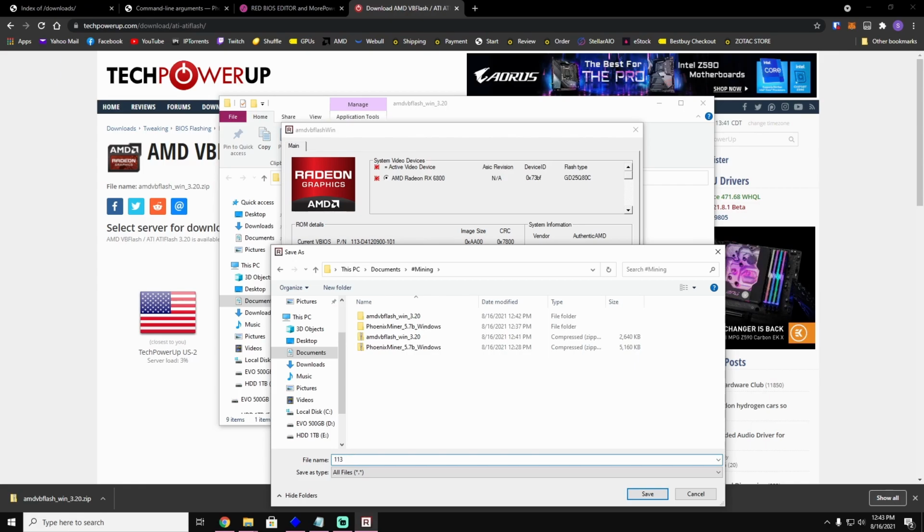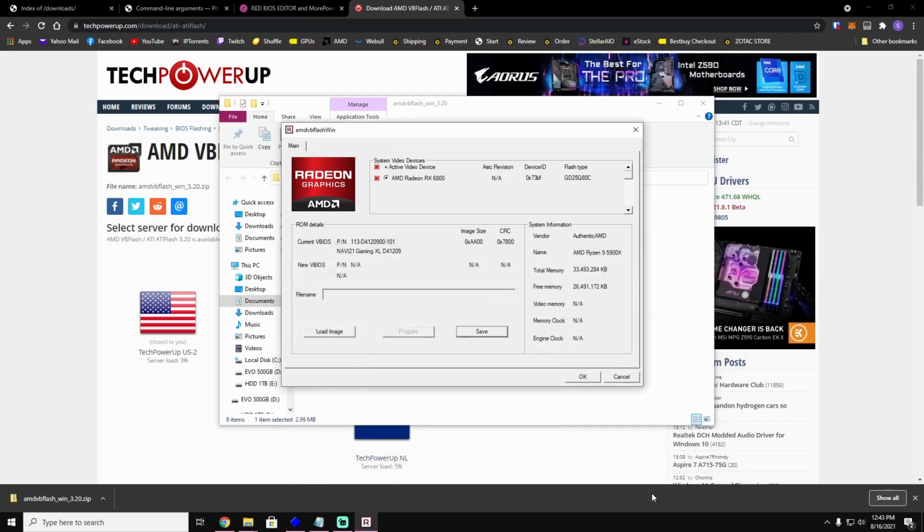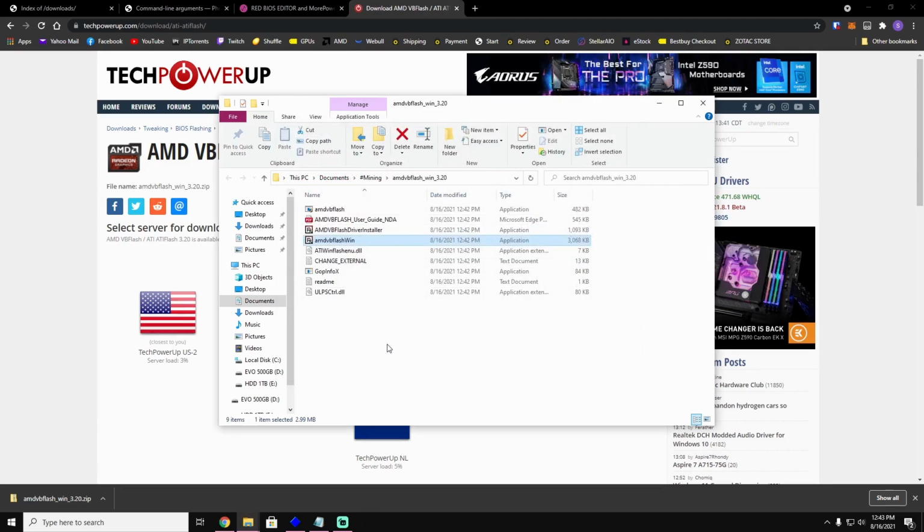So 113-D4120900-101. You can name this whatever you want, but just add .rom at the end and save it. And then wait for it to tell you that it's saved. And then you can exit this.